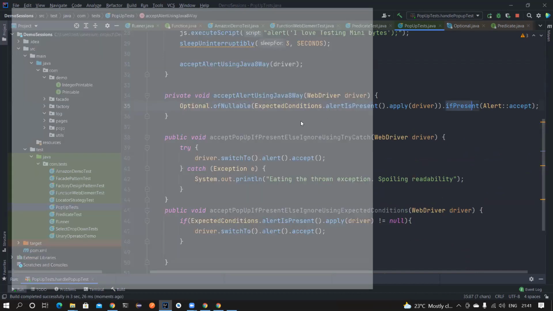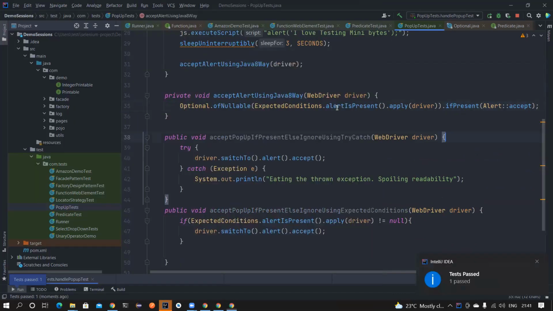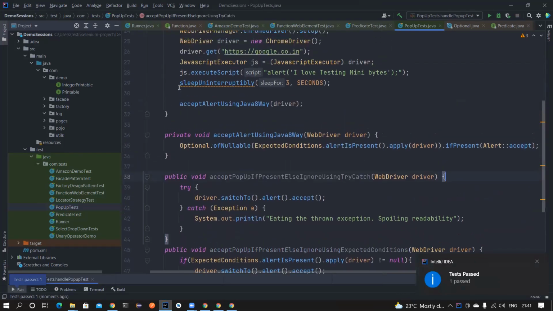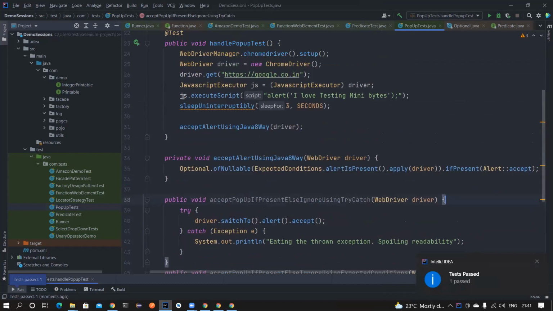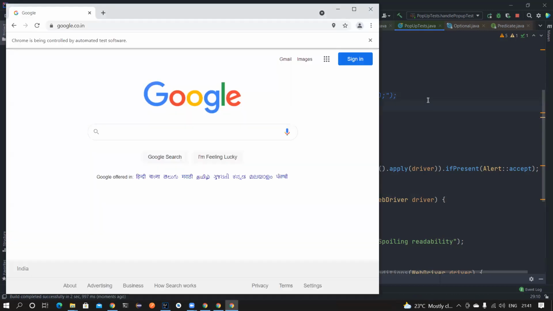That's why we need to know how to use the Consumer. So now there is a pop-up, and it is getting accepted. Now, if I don't create this pop-up, it should basically ignore it. It should not do anything. Right? There is no pop-up, so there should be no failure. It should not throw a null pointer and all. So let's see. There is nothing here, no pop-up came.